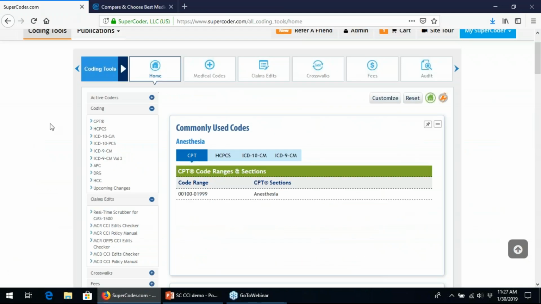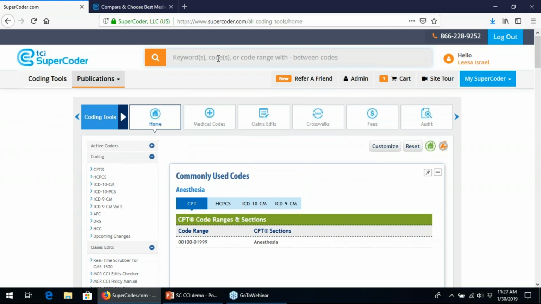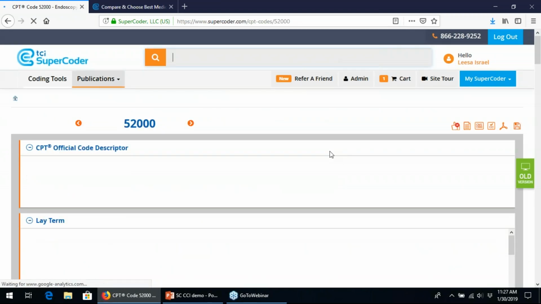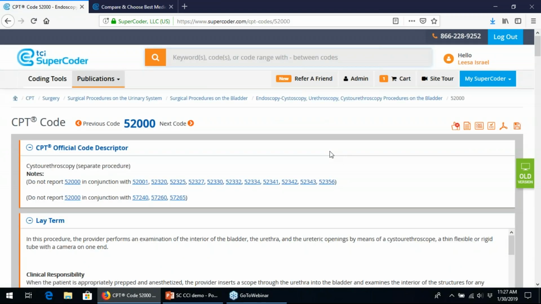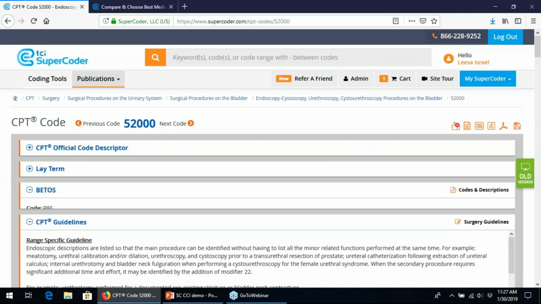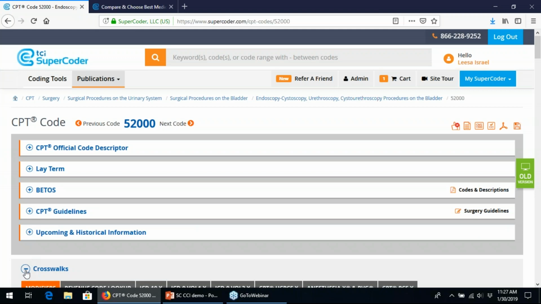Now I want to show you another way very quickly to get to the data. I promised you I'd show you 3 ways. I'm going to go ahead and go to a code details page. We looked at one briefly just a minute ago. But you can also access CCI data right within the code details page. Now again, you can customize your details pages. I have all of these boxes open, but you can actually set them to be closed so that you don't have to scroll quite as much when you get to your code details page.